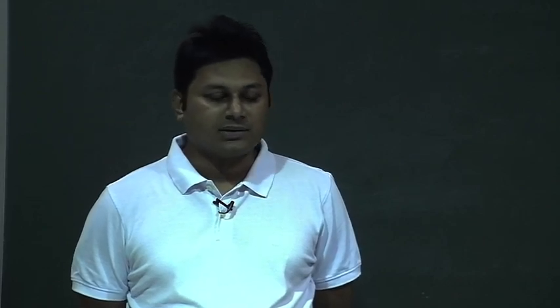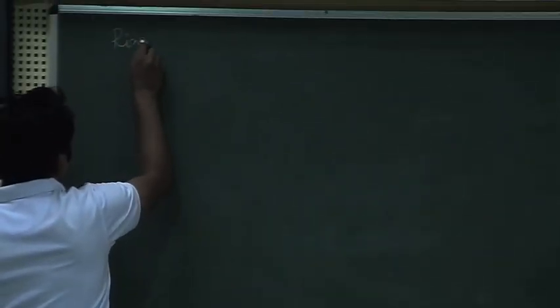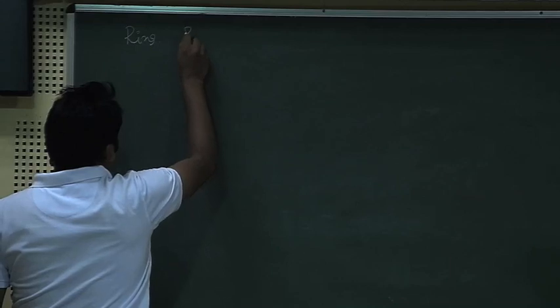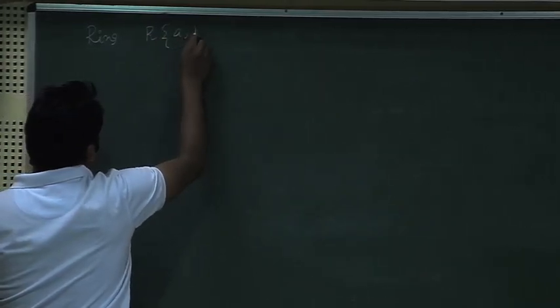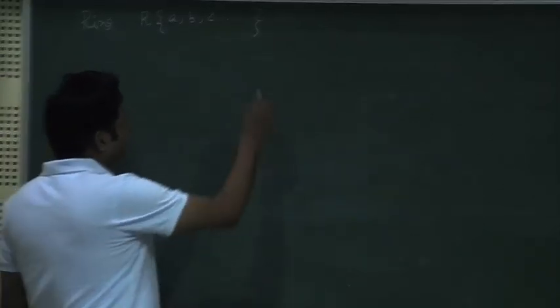In the first class, we mainly discussed sets, binary operations, and then groups, which is a very important concept. Now we extend this concept and let me define another thing, which is a ring. A ring is slightly different from a group. Let me first say R is a set of elements a, b, c and so on, and here instead of one binary operation we should have two binary operations.